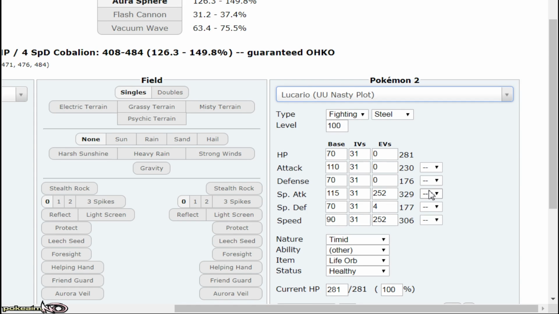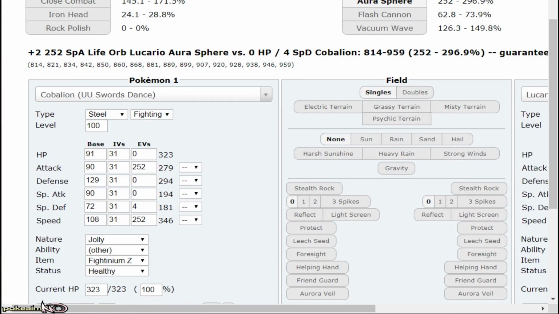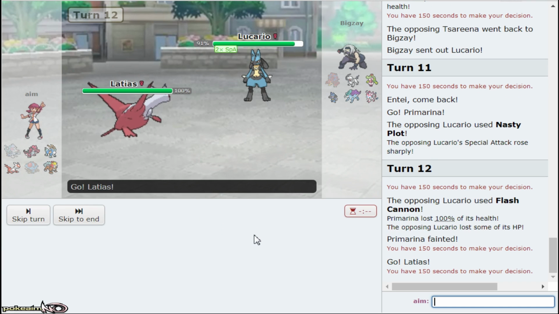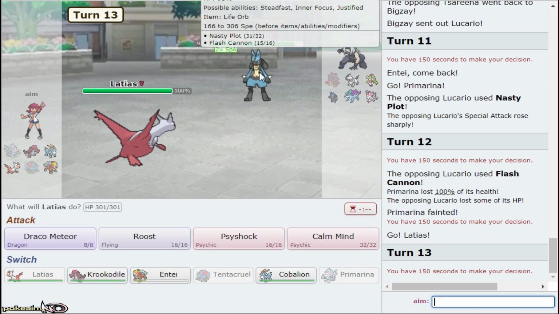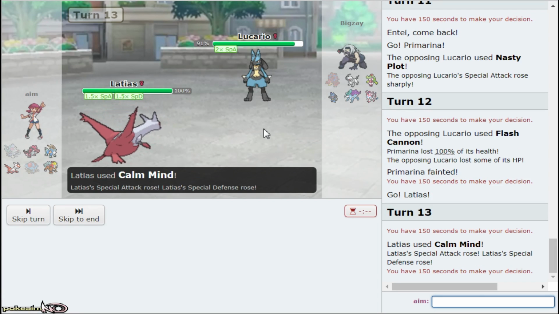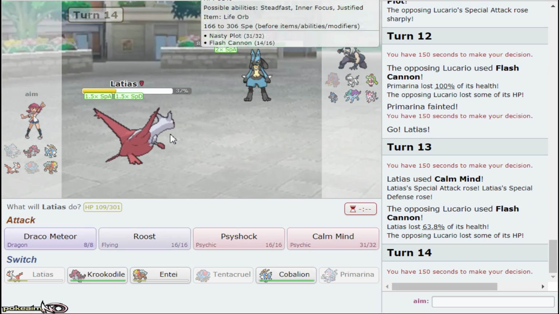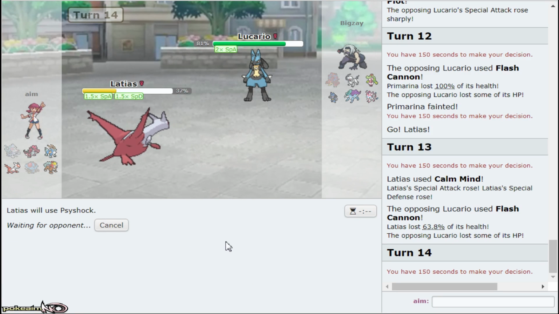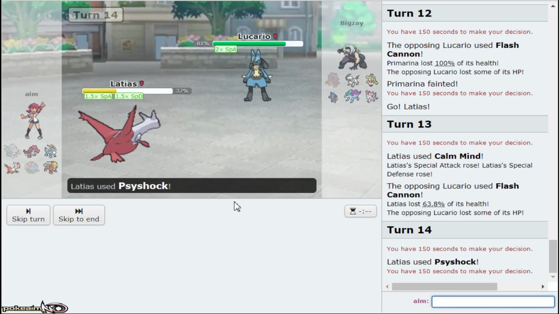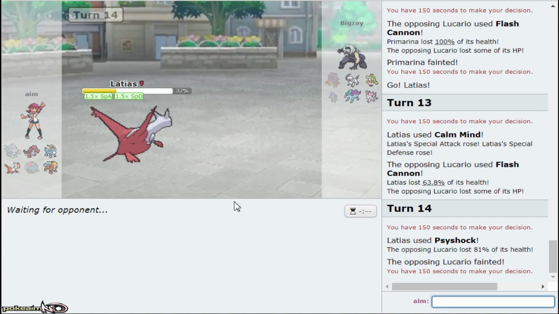Lucario. Damn, it doesn't. I don't beat this thing either. I gotta Calm Mind up, though. I don't have a choice. Like, I can't beat him with one Psyshock. Dark Pulse, Aura Sphere, Flash Cannon. All right, so we live the next hit. So I'll Psyshock here and knock out Lucario. Yeah. So that's a giant threat to the team.